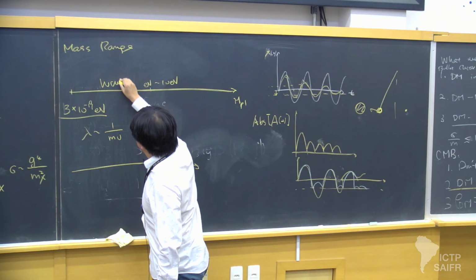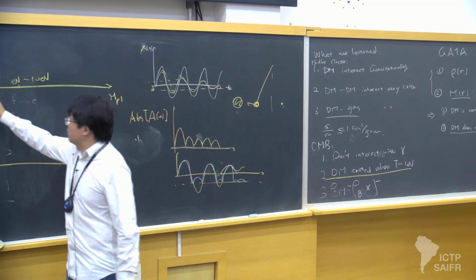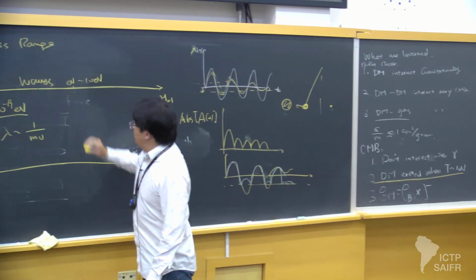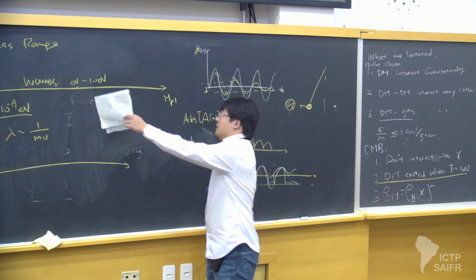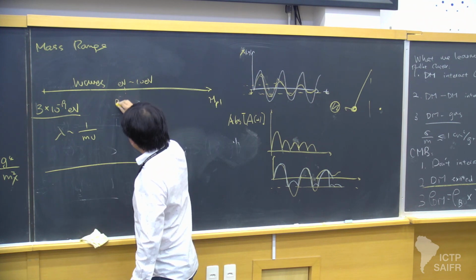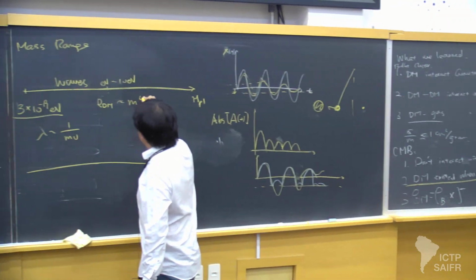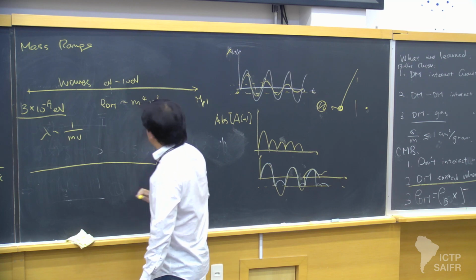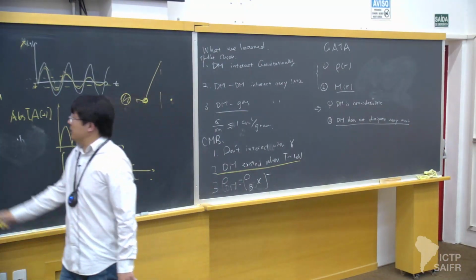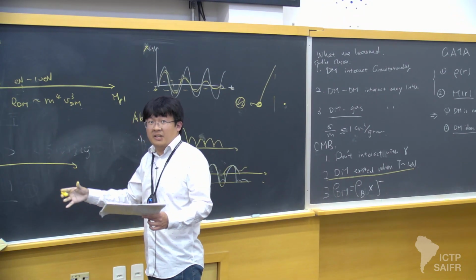So in this range, we mostly talk about waves, and all the detector technology I'll be telling you at the end will be about how we look for waves, and a lot of them will come from how we look for photons. So the picture changed around the time when the mass is order eV. At this point, the density of dark matter inside the galaxy is comparable to mass to the 4. If you want to be ultra careful, it's also multiplied by the dark matter velocity in our galaxy, which is 10 to the minus 3, cubed. Okay? So at this point, basically the occupation number within the Bohr wavelength becomes order 1.